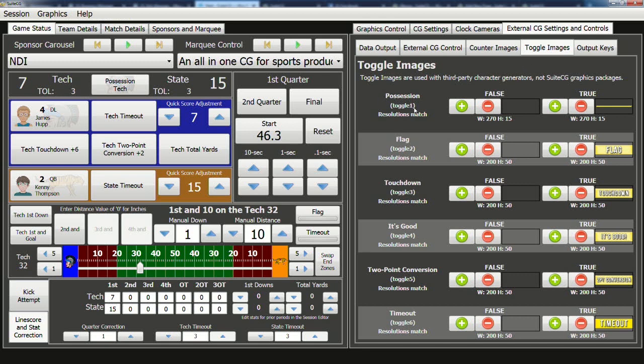One is possession, and then we have these other 5: flag, touchdown, it's good, 2-point conversion, and timeout. And you can see here, there's a toggle number associated with all those. So flag is toggle 2, and timeout down here is toggle 6. So we're going to link this timeout toggle to this toggle 6, which is our timeout image.